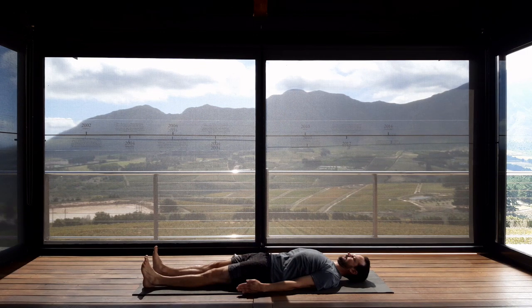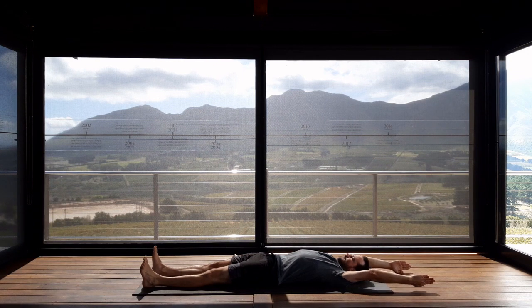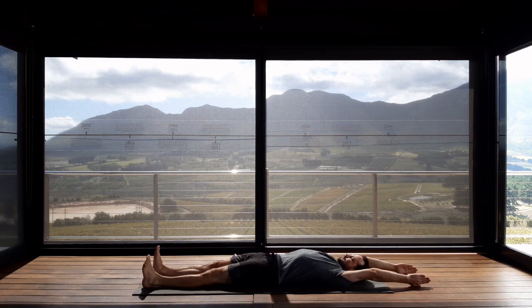Just continue to breathe easily in and out of the nose. Then inhale, take the arms all the way up to the ceiling and all the way over to the floor so that the thumbs rest on the floor. If this is difficult for your shoulders, you may want to open your arms more towards a V shape. If you can manage the parallel line, that's what we're after. Keep pushing forwards into the heels, tighten the kneecaps, press the legs down, extend fully through the arms into the fingertips, and try and soften the lower ribs down towards the floor.